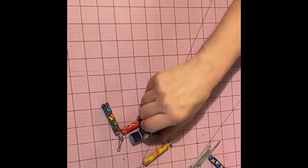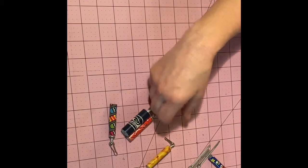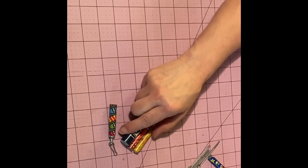I hope you enjoy making your Duct To Go's, and I'll post on the bottom what you need and all the fun little uses that you can do with your Duct To Go.